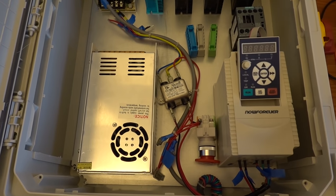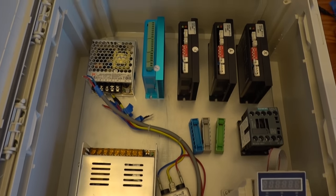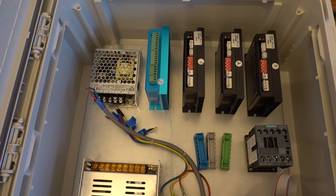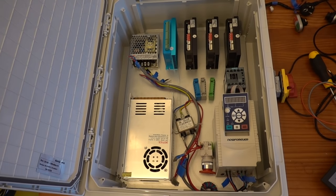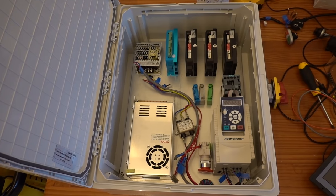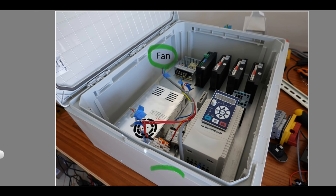On the bottom left, I have the 40-volt power supply, which is providing the power for the stepper drivers. On the top left, there is a smaller 24-volt power supply, which powers the DDCS controller and the fan to extract warm air from the cabinet. In the center, there's a DIN rail, which houses the distribution blocks for the power cables, a contactor and a 24-volt power supply used exclusively to power the contactor. On the side of the cabinet, I placed the power switch, the mains connector plug, and two inlet ports for air. The inlet ports are located at the opposite side of where the fan is located in an attempt to maximize airflow over the electronic components.